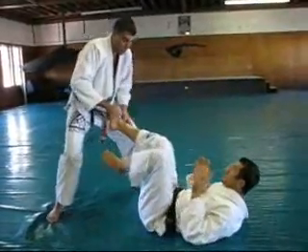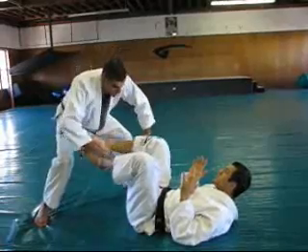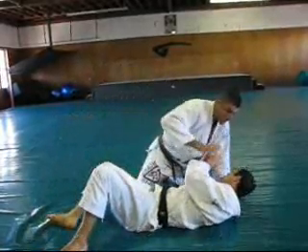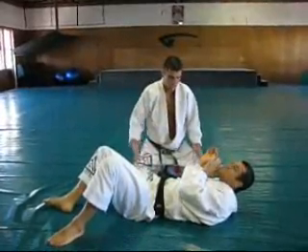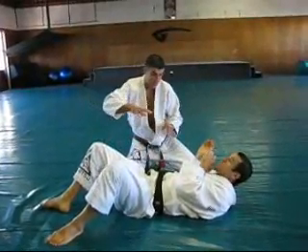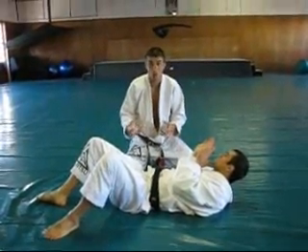The problem is if they either throw both legs or someone just passes the guard more legitimately, what they're going to want to do is throw the legs out of the way, come in and then potentially punch or achieve the sidemount depending on what their focus is. As they clear the legs and come into the sidemount, you want to re-achieve the guard as fast and as soon as possible.